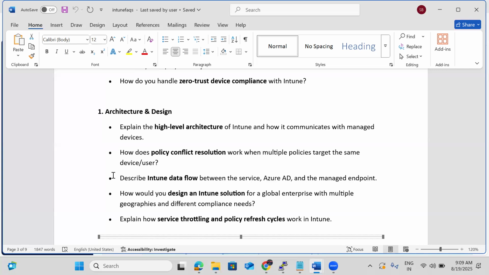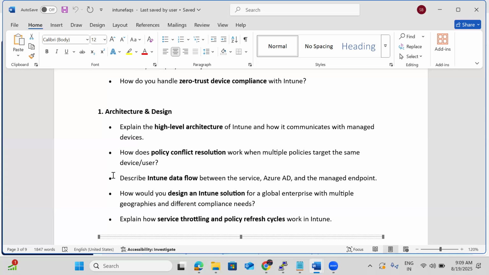Even in group policies, we get group policy level conflicts. Here in Intune also we are going to apply policies. How do we handle conflicts if any come up between policies applied to the same user and same device? From the conflict reports, we need to get exactly which policies we have applied and which settings have been applied on the user.